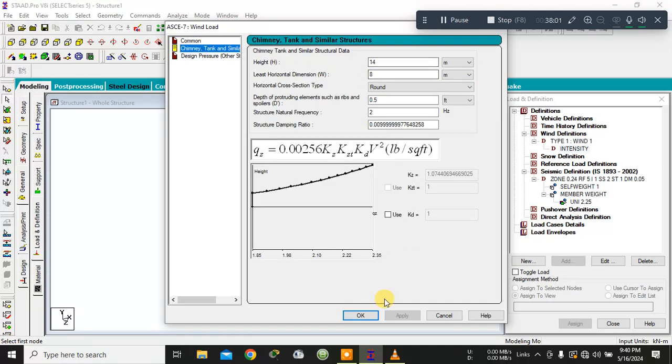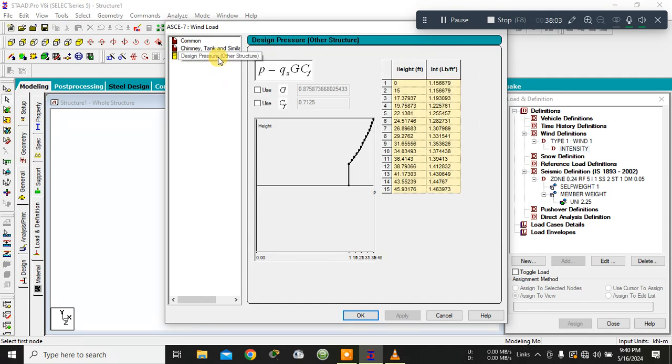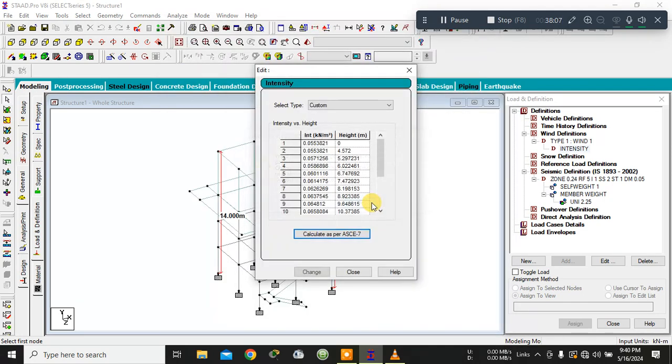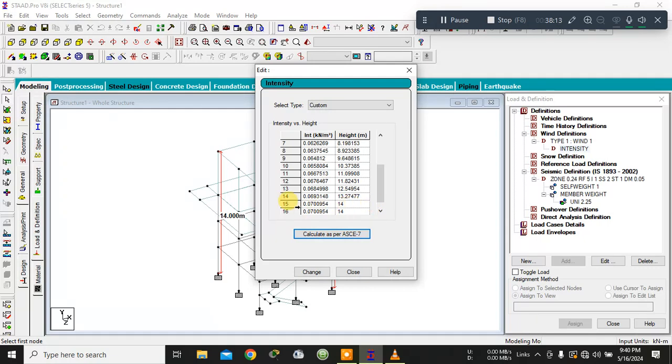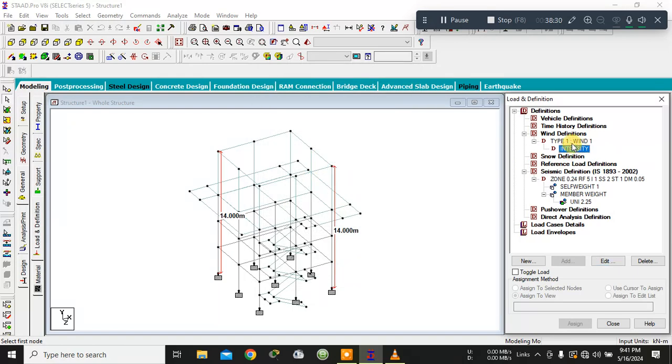Okay, now design pressure. Let me do one thing here, edit it.